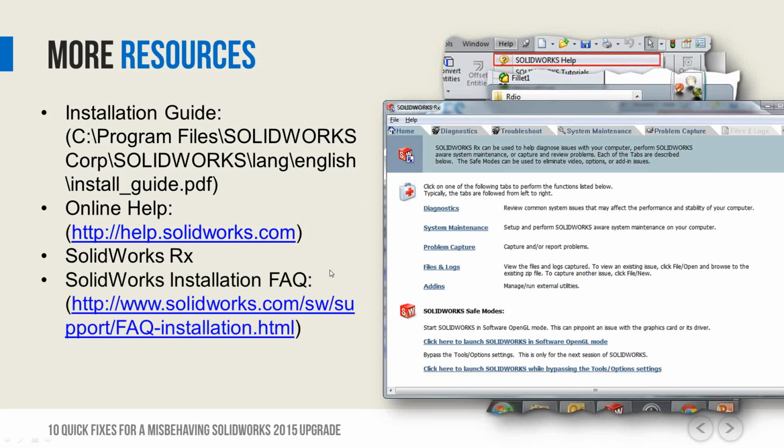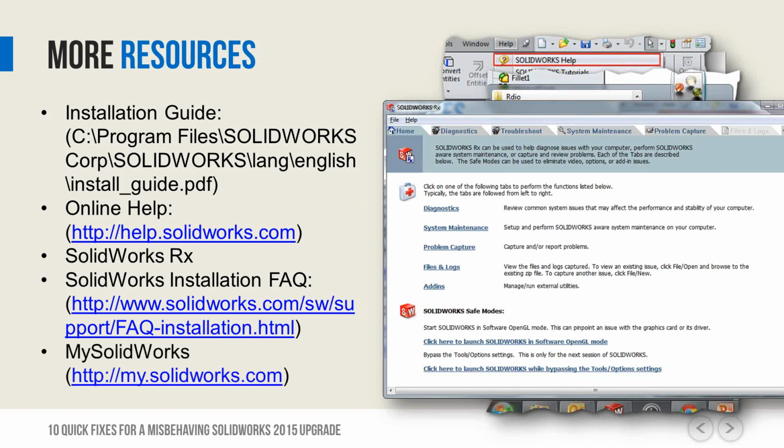All right. There's also the SolidWorks installation FAQ that I mentioned before. It doesn't just have information regarding the Windows installer errors, but it has a lot of information regarding Windows installations in general. So it takes some of the information from the installation and admin guide and pares it down to a question and answer style. So it's 10 or 15 questions, very quick to run through.